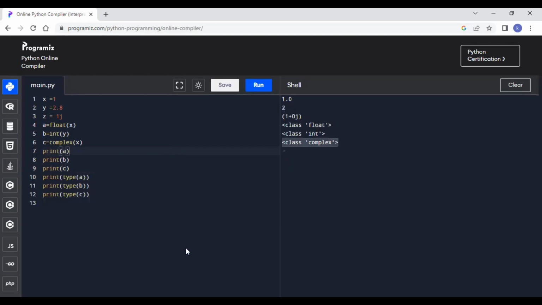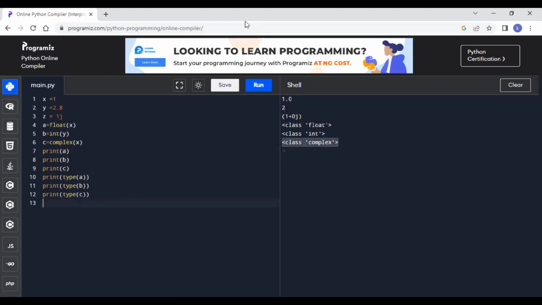Go through this code once and let me know if you guys have any doubts in this one. Any doubts? No? Okay, good.